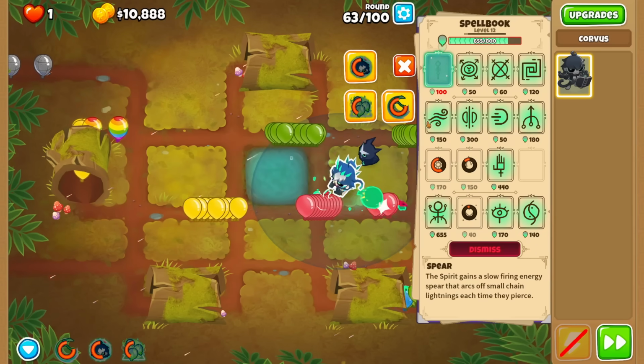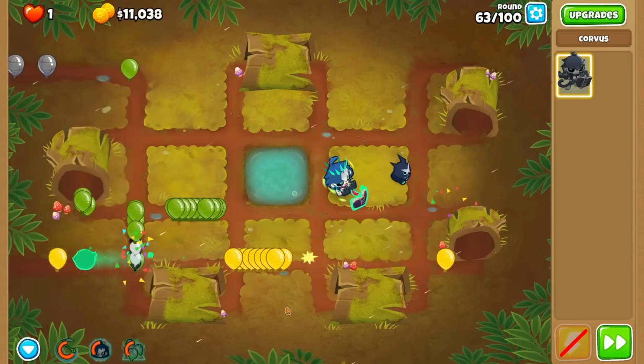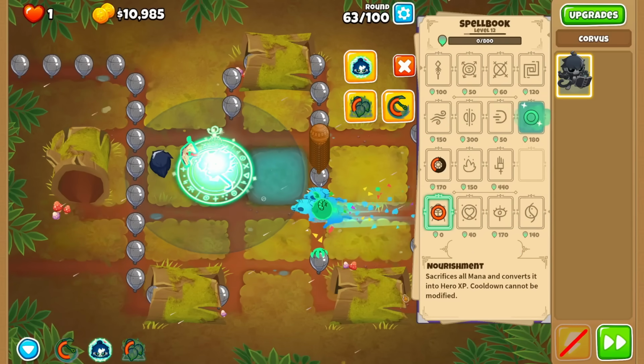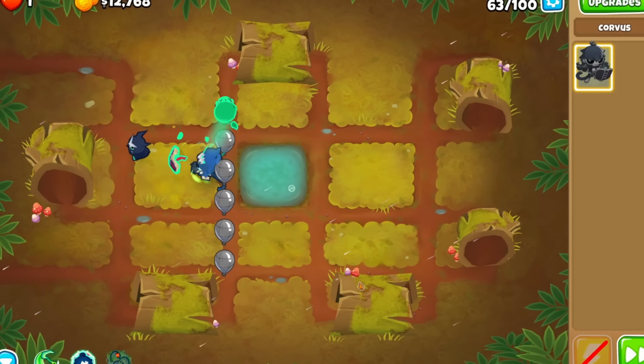This left us in a tough spot for 63, as we were basically out of mana and plenty of spells were on cooldown. But we were able to Soul Harvest some bloons early on, letting us cast Trample to take out all 3 waves of ceramics and only left us with 6 leads to worry about, which we got with 1 Reap of Soul Harvest.